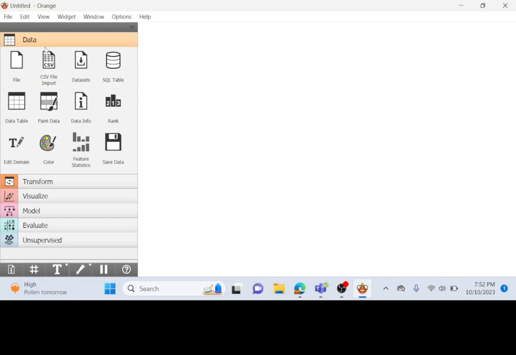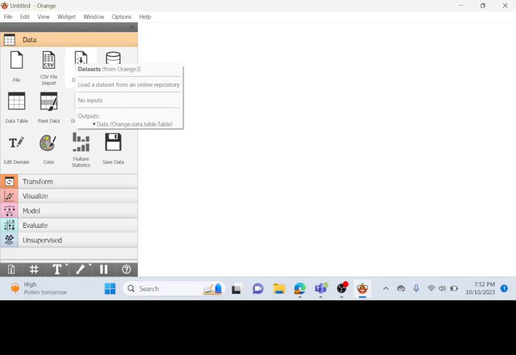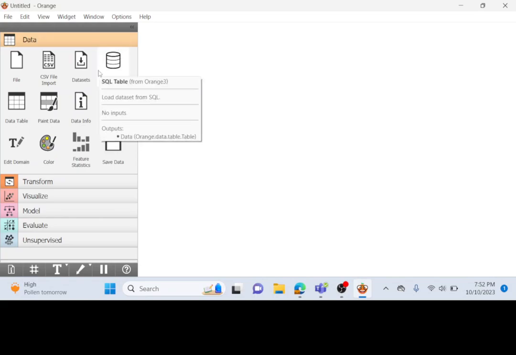And what these are on the left side, these are widgets. These are our little visual programming tool thingies that come with Orange. And the base install of Orange, which is why I'm using this computer because it doesn't have any additional stuff, you should have data. Data is a bunch of little widgets that work with data to open data sets, to import CSV data sets, to this one here has some built-in data sets. It does have SQL built in, so you could, I believe, connect directly to a SQL server with your ODBC and be able to use SQL queries and stuff.